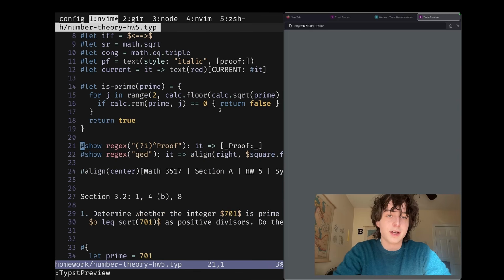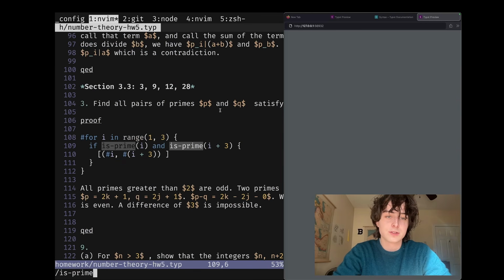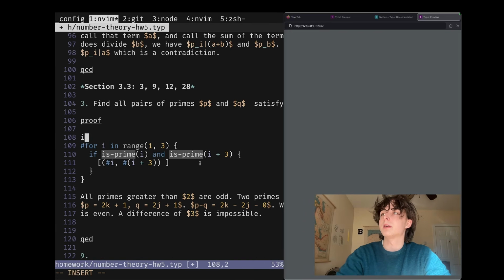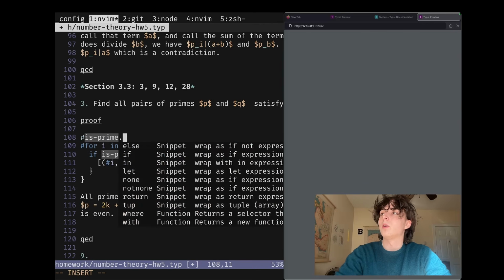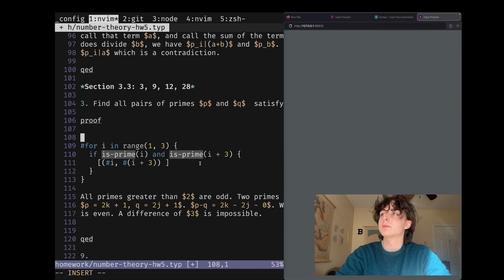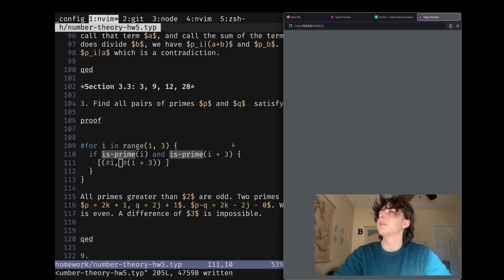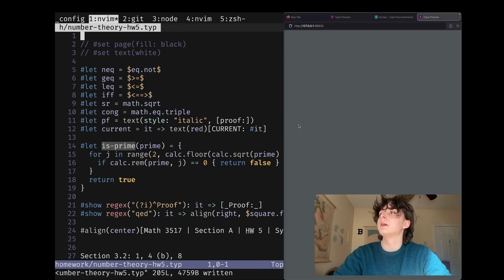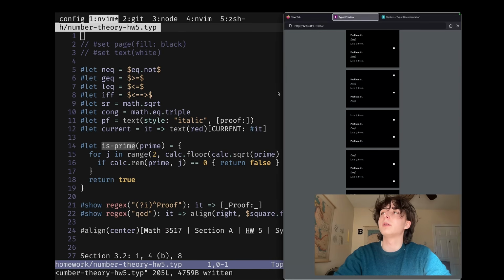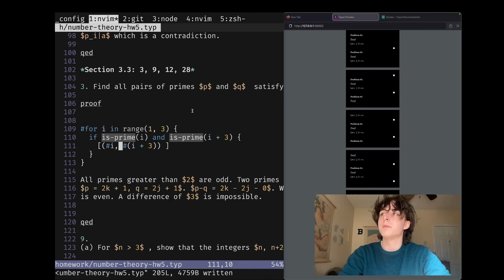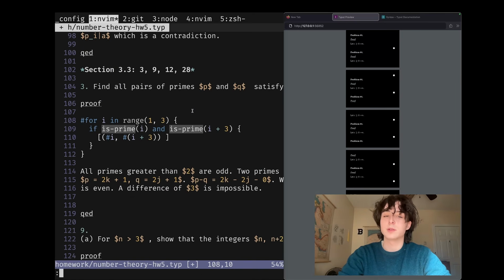But I have an isPrime function, just directly a scripting language embedded into your document, so you don't have to ever break out Python. The scripting language is pretty nice too. It's got all the functional features you would expect. Like if we have an array of stuff, we can do all and any and pass in predicates and all that stuff. I have no idea why it's not loading, to be honest. I have to fix something most likely with my TinyMist installation.